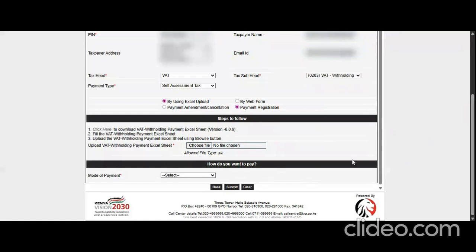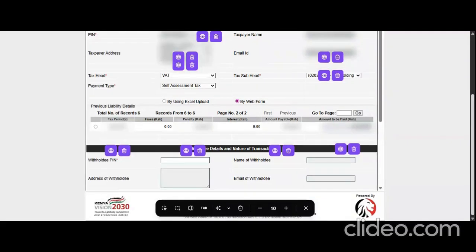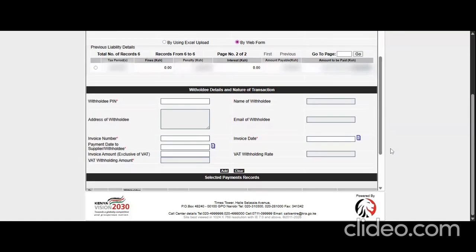Possibly you might be using the web form and you will not need to upload this Excel. If you're using a web form, you just come here and say that you're using a web form. Here you select the web form and it's going to bring you to this other section.